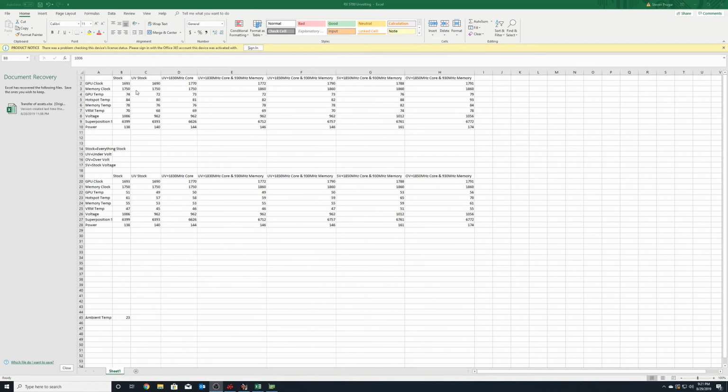I took these readings minus ambient to get over ambient here. Stock means everything's stock. The rest are voltages: undervolt, overvolt, and stock voltage. That's relevant for this test right here. At stock, remember we got a hair over or under 1700 megahertz. GPU is just a hair over 50 degrees. Hotspot is a hair over 60. Memory was in the mid 50s, and the VRM was mid to upper 40s. And we scored a 63.99, and the power was 138.